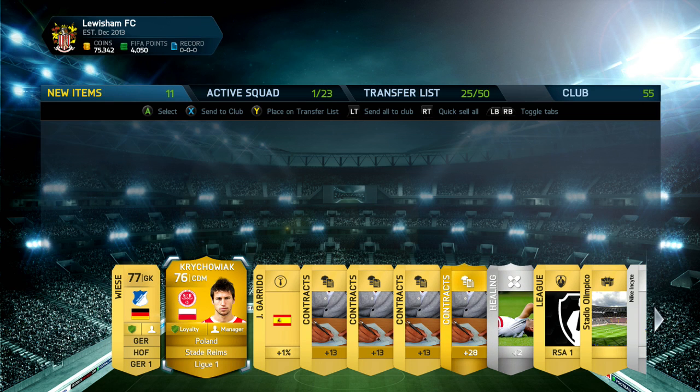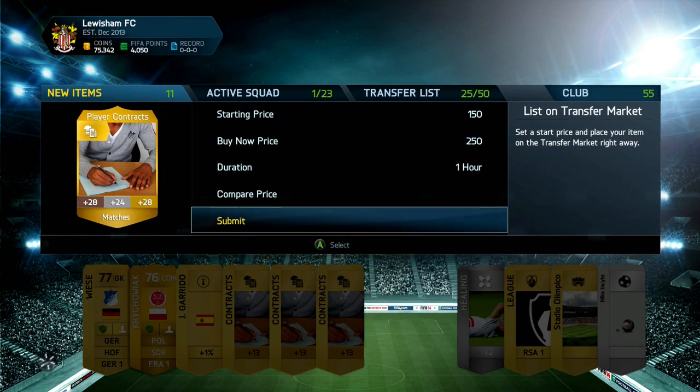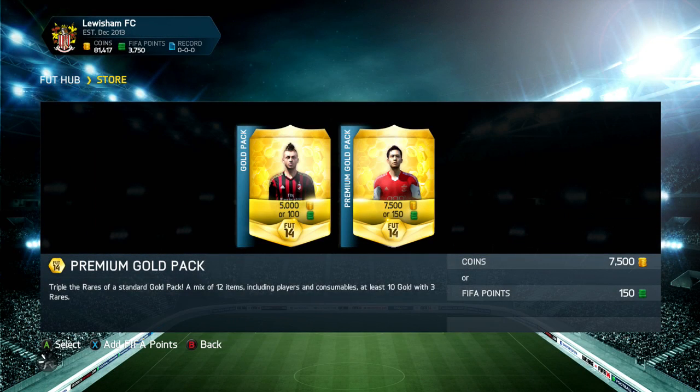And we get a guy from Stade Reims in League One who aren't in the team. But we've got a contract here that we'll be able to sell. Boom, there you go. And there's another player in the bank. Get in.